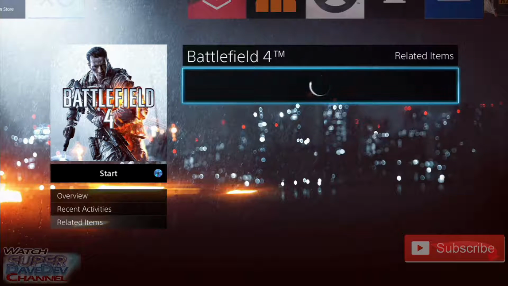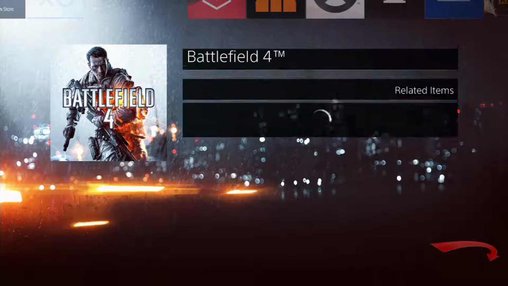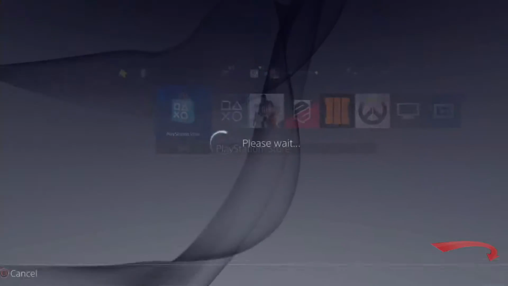Now, if this doesn't work, I'm going to do it a different way. I'm going to try and do it as quickly as I possibly can. This is the game page if you have the CD. So I've got the disc. Okay, of course that's not gonna work, so it seems like I'll have to do it the hard way.